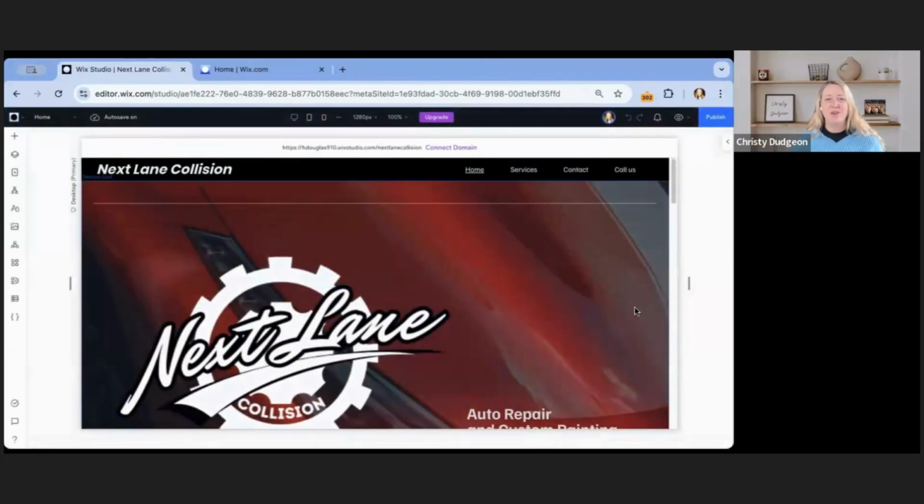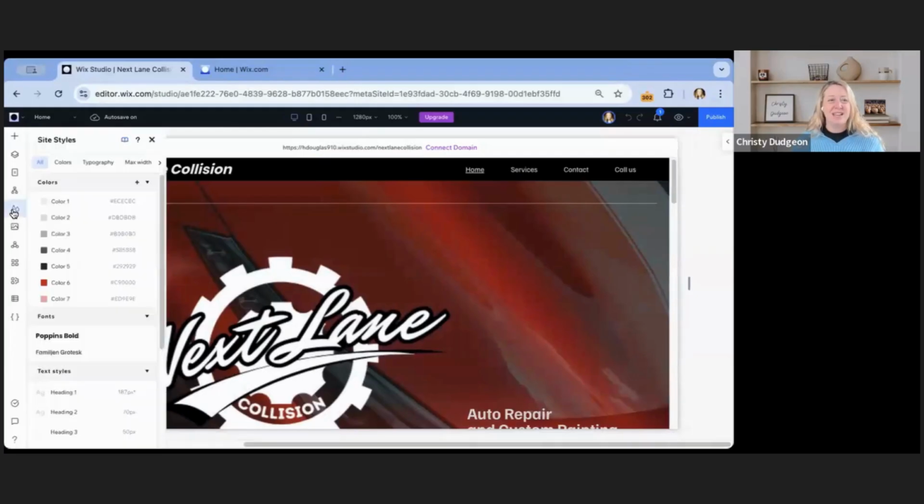So once it loads, you notice already off the bat, we've just got the plain site, but things look a little different here. There are some design elements over to the left-hand side. One in particular that I know some people want to change is the overall site style. So this is the design side. This is where I can update any colors that I have in here.